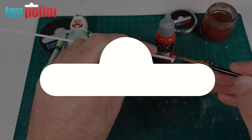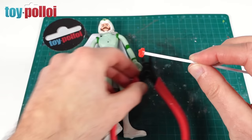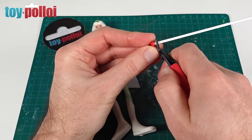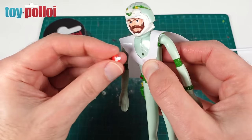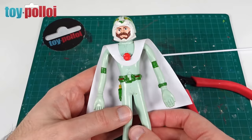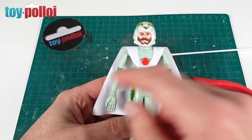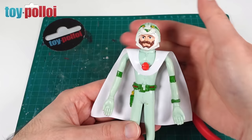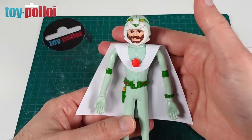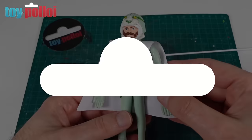The paint's now had time to dry and that's looking not too bad at all. By the time we trim off the post and fit that to the figure I don't think you'll notice. So let's just cut this post down to about three millimetres — we pull his cape down so it's just below that hole, take the newly made brooch, and push that in, which should hold everything in place — and it does. That is looking really nice. As you can see it's not perfect, but it just makes this figure look a whole lot better.